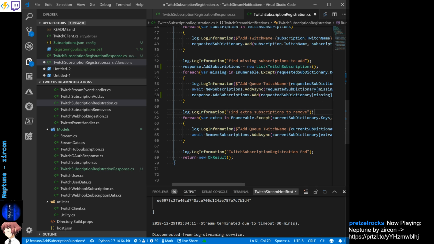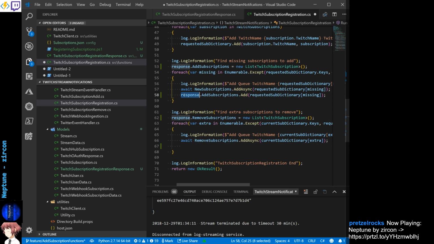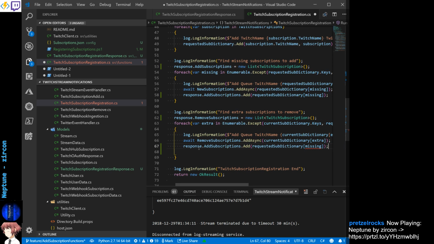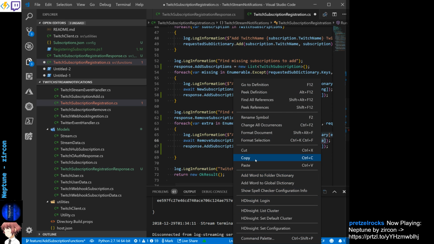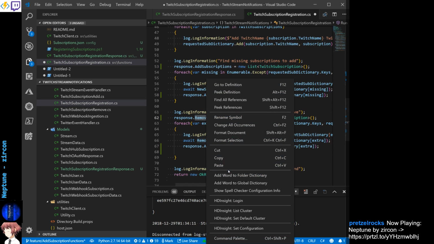This should be remove subscriptions equals new list, and then underneath here, copy this line without all the indentation madness, and this should be remove subscription.